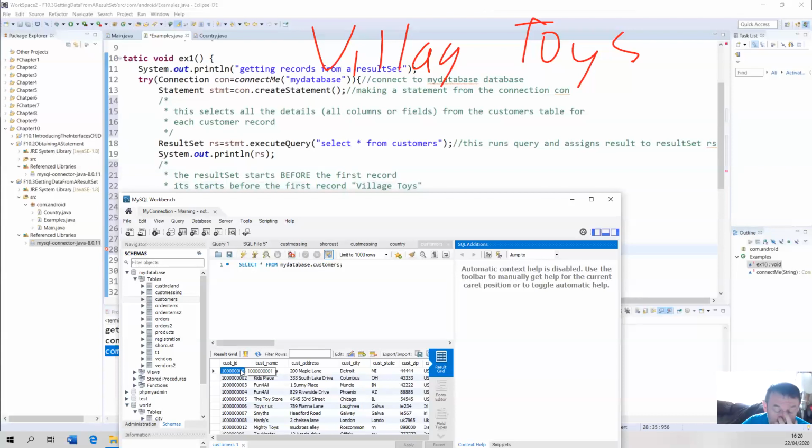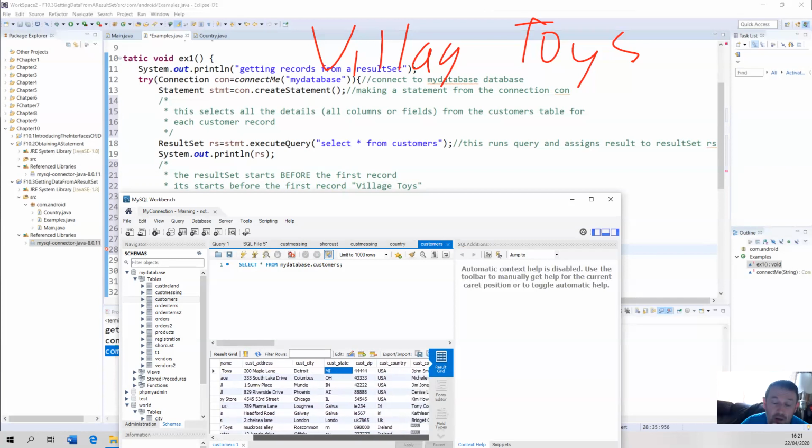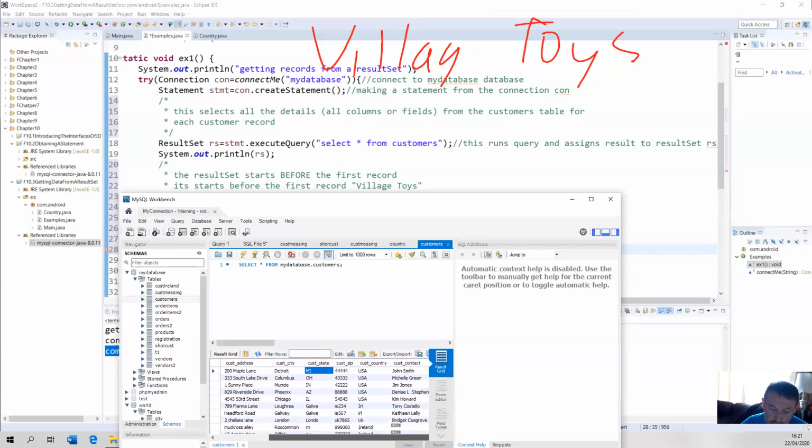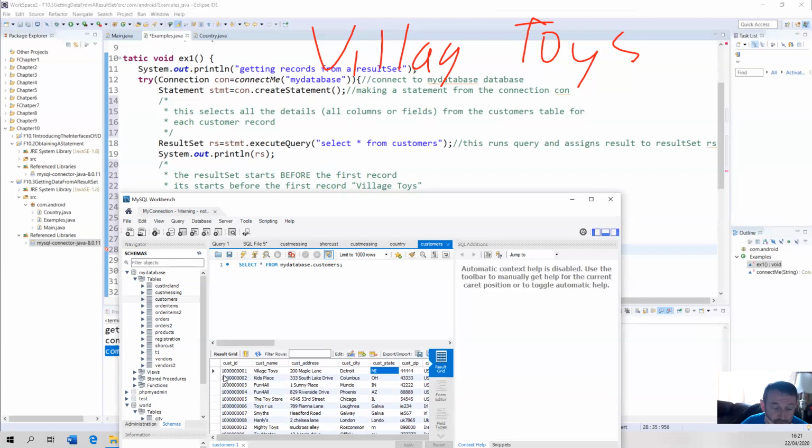So rs dot get string. You need to know the data types of each one of these. I know that the data types of all of these are strings.